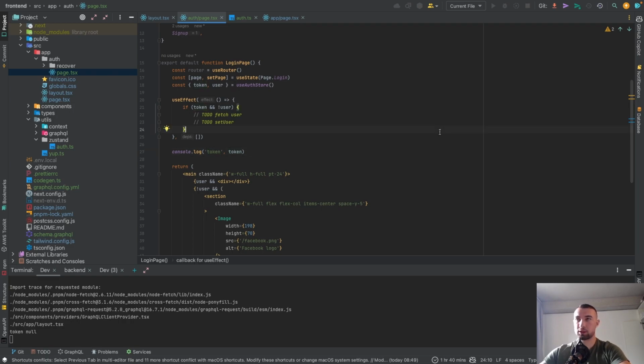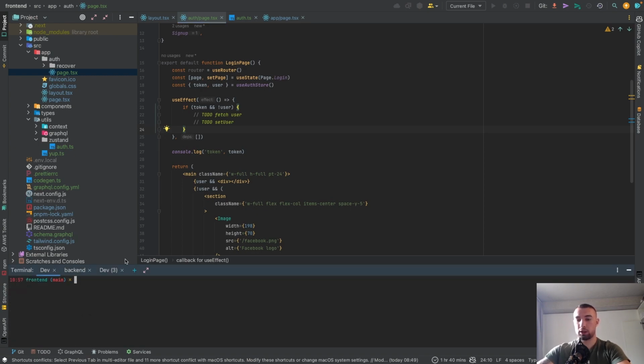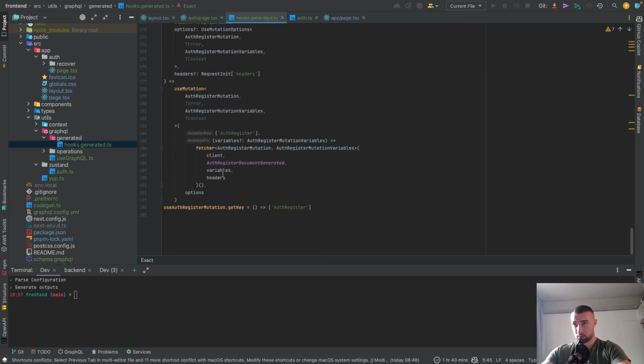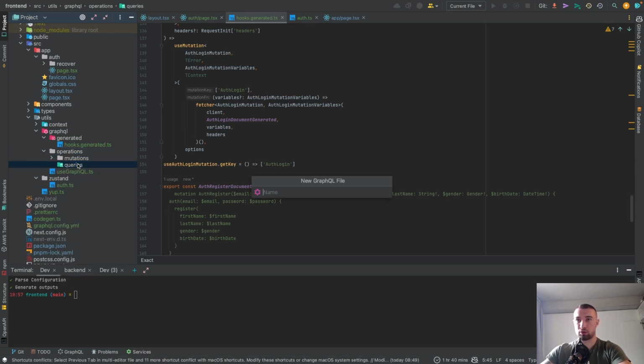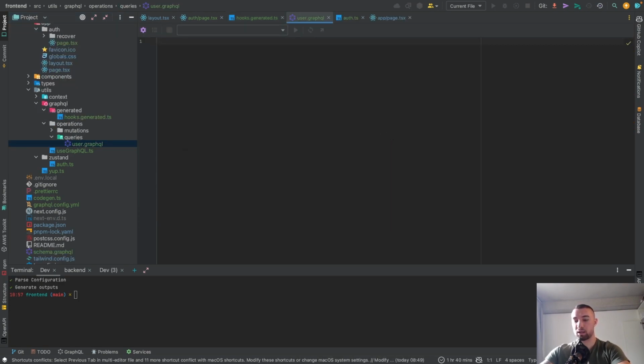And what we do now is, of course, go to the front end and quickly stop the development server and generate new types and new hooks and new queries. If I go to generated hooks, we need to write, obviously, first the operation, which is a query operation, GraphQL file, user, and then we say query user.